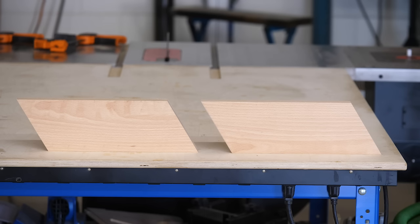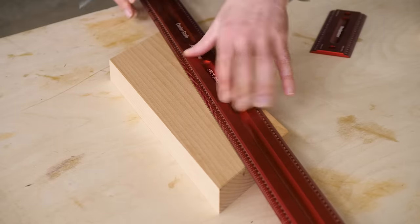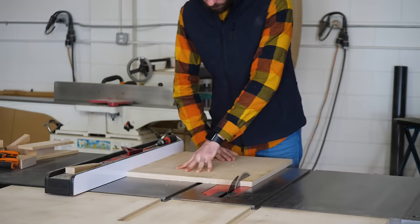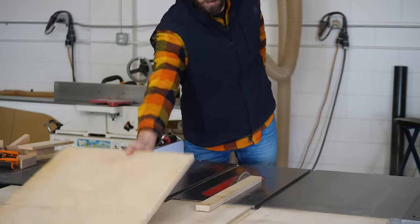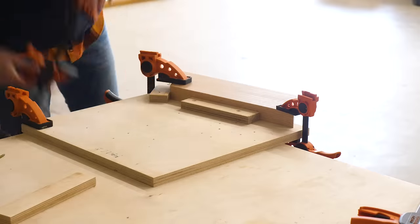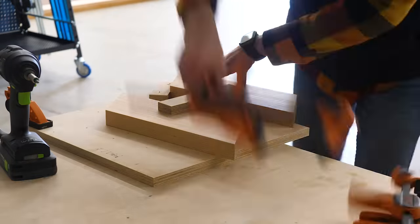With our two parallelograms looking identical, next we can mark out the finished shape of our legs, and then we can cut those out. And for this, you could use a tapering jig if you happen to have one, but to circle back on what I just mentioned, here's how I can do it with a simple sled. So basically, you'll get a piece of plywood, lock your fence in position, and establish a cut edge. Then we're going to set up some temporary fences using plywood scraps on the sled, so that we can repeat this cut as many times as we'd like. And we'd like to do it four times.